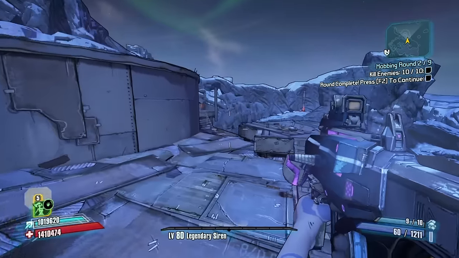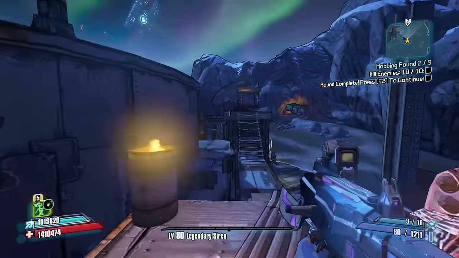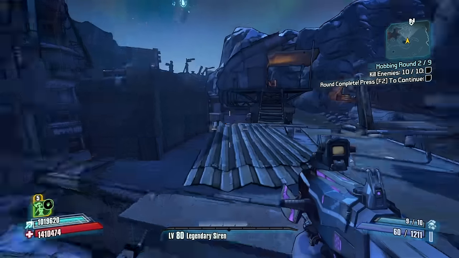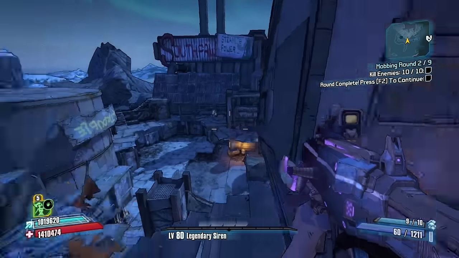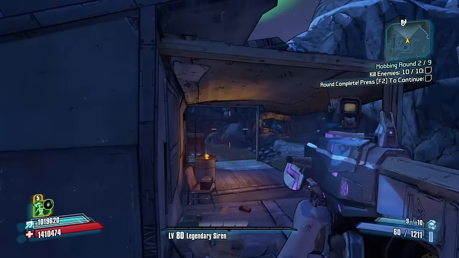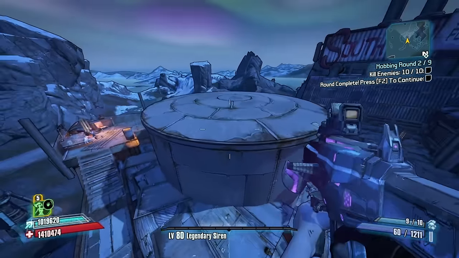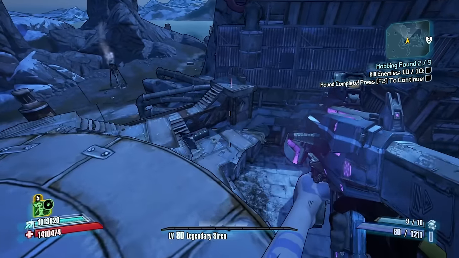I can climb up here. Run across the top. It's got to be up there somewhere, right? Yeah. I'm assuming that it's over here somewhere. Way up out of the way. Using the height advantage to see if I can see it. All right, so we're up on top of the map. Where is the pressure plate?